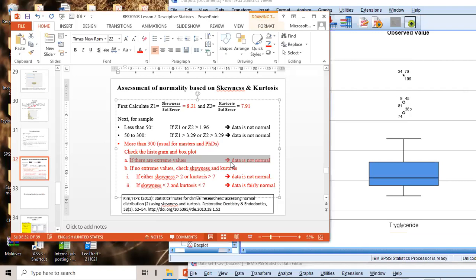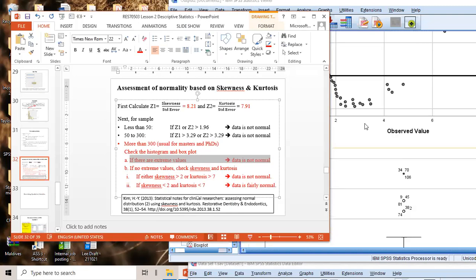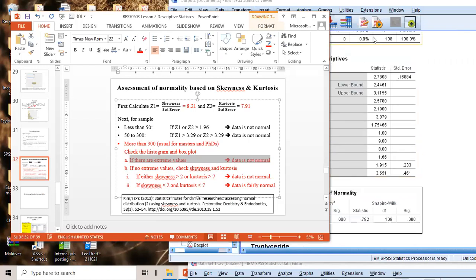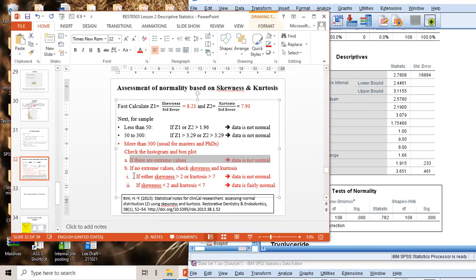Straight away, data is not normal. Suppose you don't have extreme values. Then you go down to the next condition.